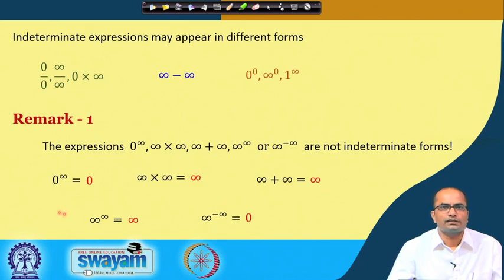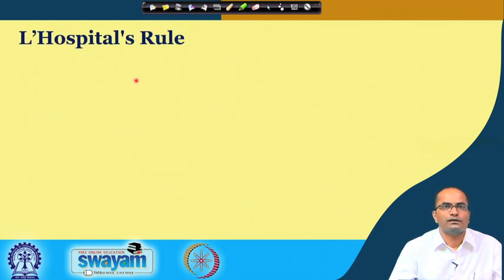So, if we find such expressions during the calculations, we can directly substitute these values, but we have to be more careful for such 0 by 0, infinity by infinity, 0 into infinity cases, because we have to evaluate by some rules. It is not clear what the value of infinity by infinity is, for example. So, there is a concept here, the L'Hopital rule, a very fundamental rule for determining such indeterminate forms.